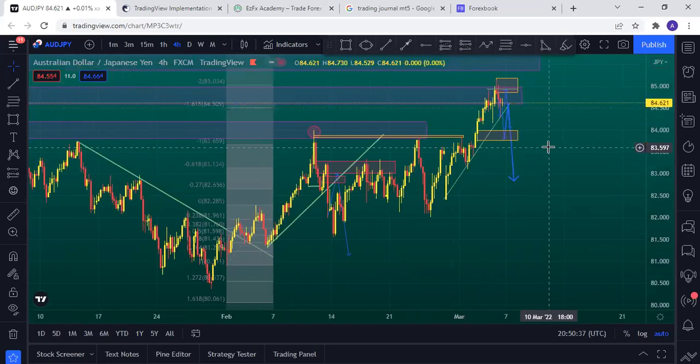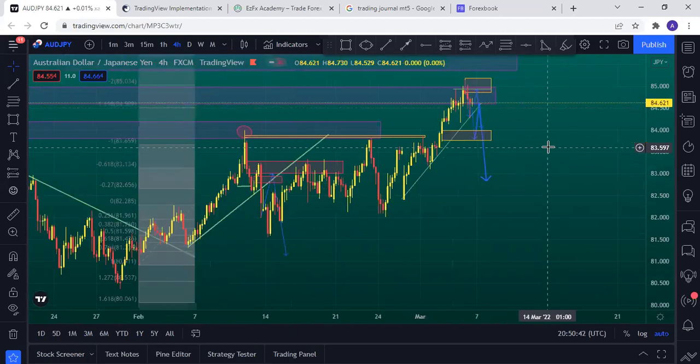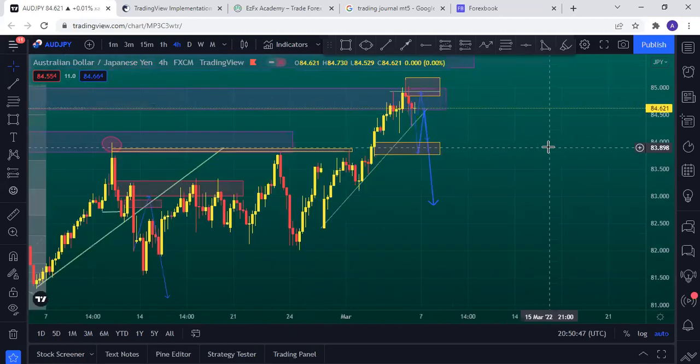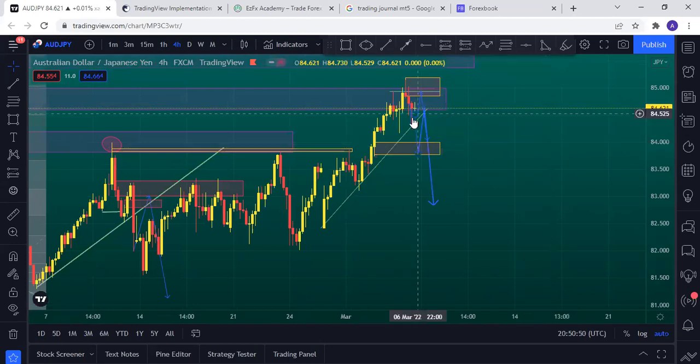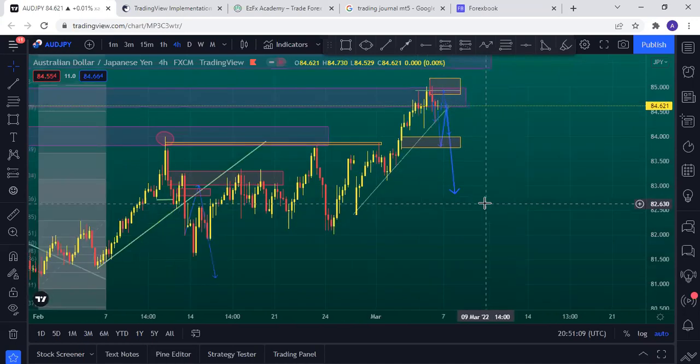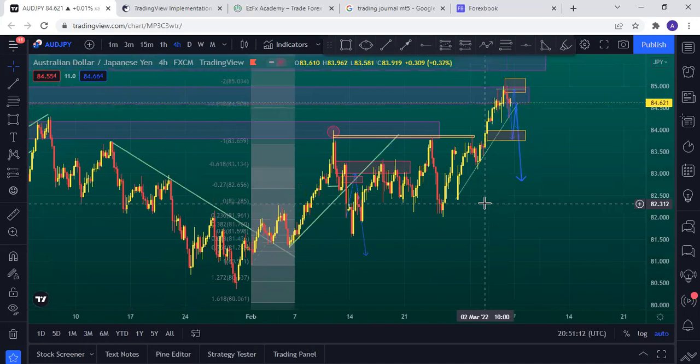I think I was showing a couple of people this during the webinar yesterday. As you can see, I'm expecting price to either come back here, give me an equal high with this, and start dropping, or price breaks through this trend line, comes back to this other block and this trend line for a retest, before it goes even lower. So that's for AUD JPY.